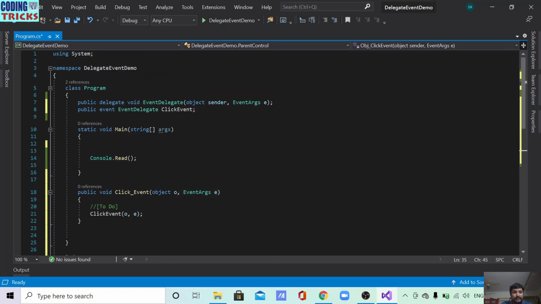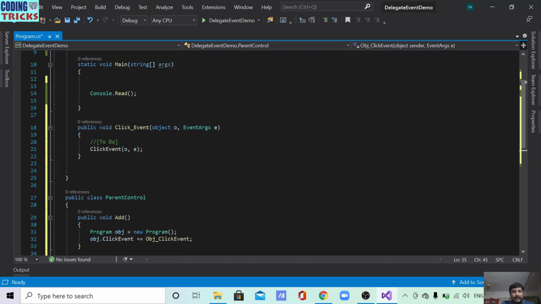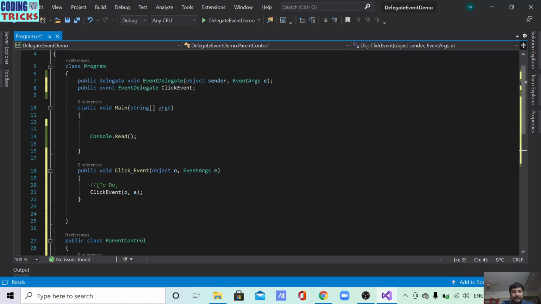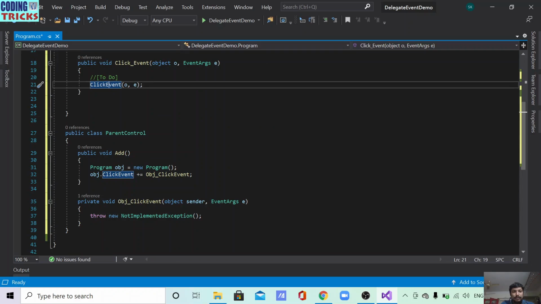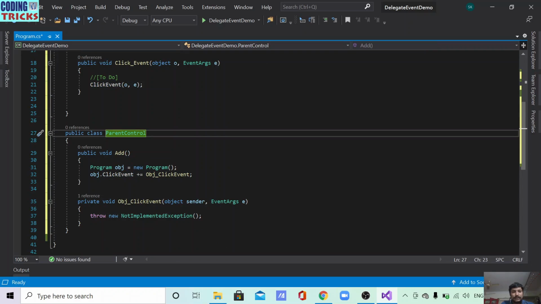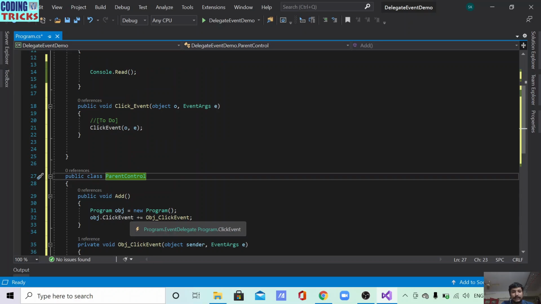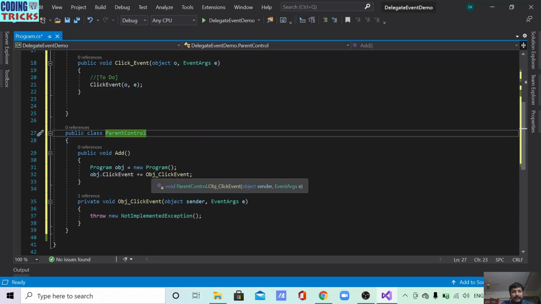So when I execute a particular child control, when I press a click button, the click button will invoke this click event, and this click event will be bubbled up to the parent control since I have placed that child control inside this parent. And I have also attached the event. So this particular event will be bubbled up to the parent, and the parent will execute this particular method.